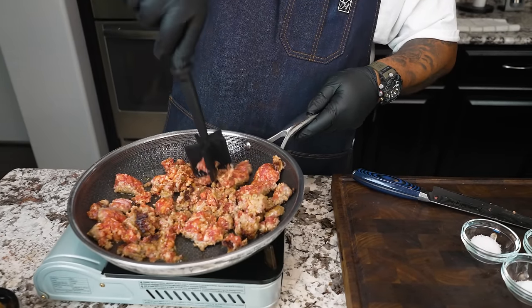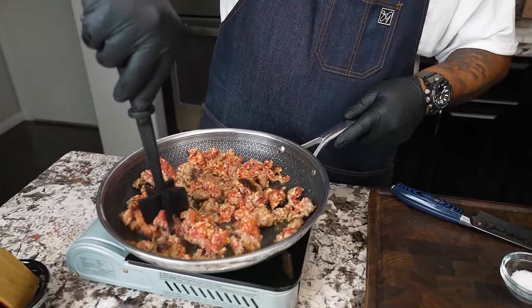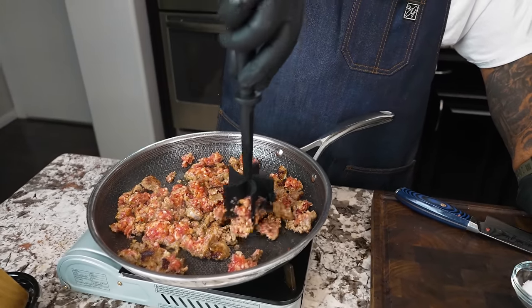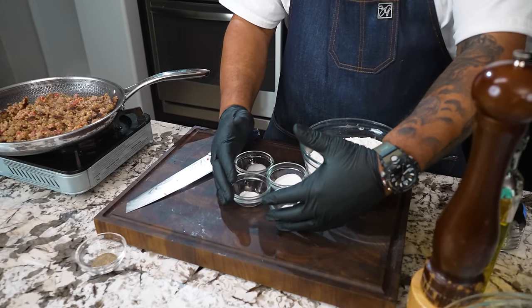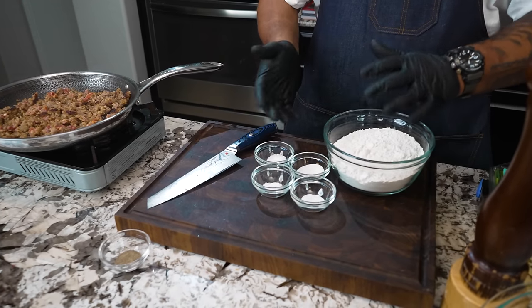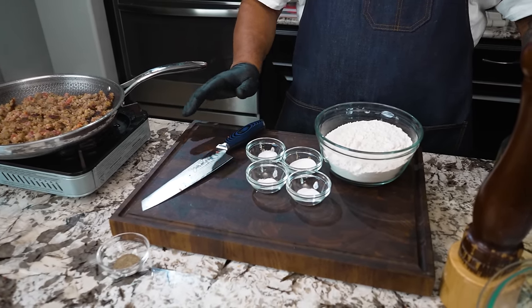So I'm just going to break this up. This will be my first time breaking it up. Then we wait until we don't have any more pink. And then I'm going to break it up into small pieces, because this is going into the gravy. If you pay attention to this part right here, look, I got flour and the rest of my dry ingredients. Remember, I measure out everything, right? So what we're getting ready to do is get all of this in here, mix it up, and then we're finna work on our workstation, because we're finna make our biscuits.